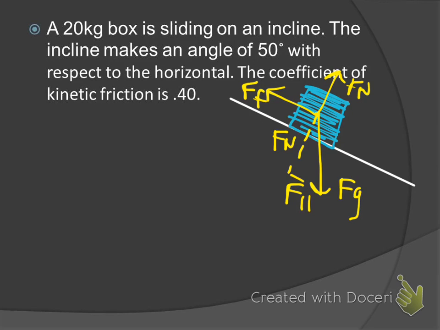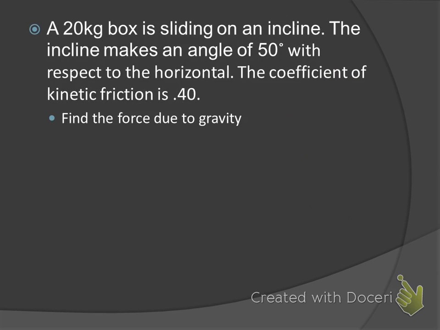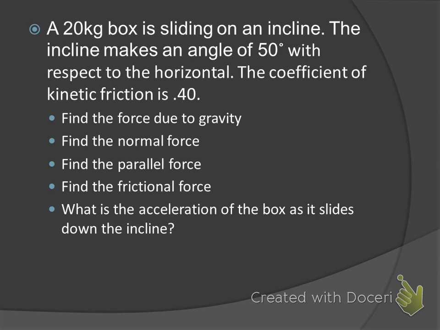So our overall goal here is going to be to find the horizontal acceleration. Okay, I think I'm going to walk you through some steps, but I forgot to click that all the way through. Acceleration of the box as it slides down the incline. That's our overall goal here.